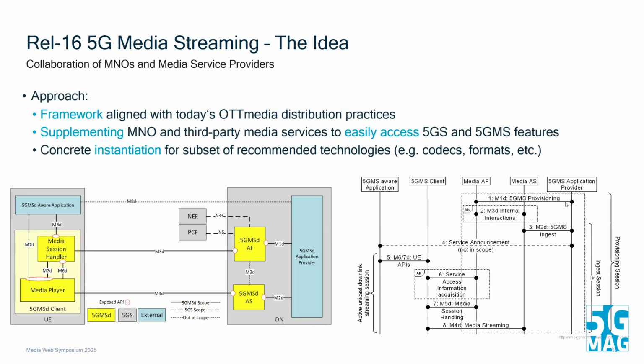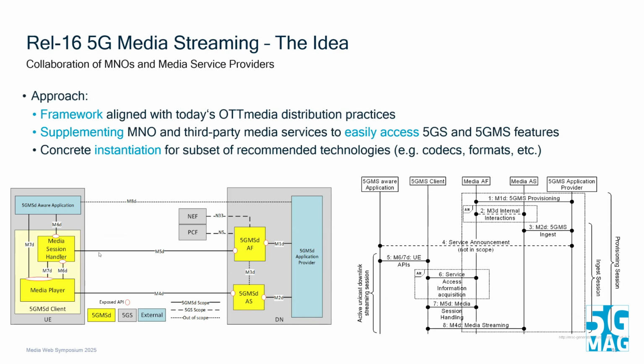You have a provisioning session that provisions the sessions. Then you might have M3D interactions between the AF and the AS. The AS is a typical content hosting server. The AF is a typical application function that has control functionalities and connects to the rest of the 5G functionalities. Then you ingest content, right? So the ingest is basically covered here.